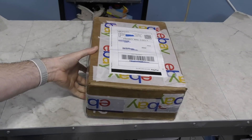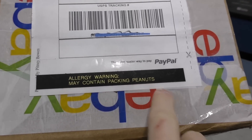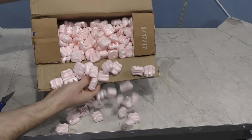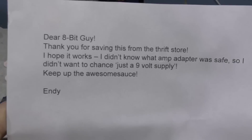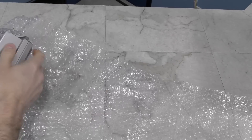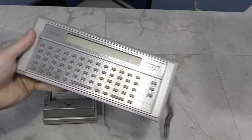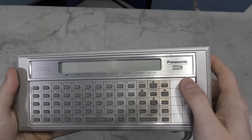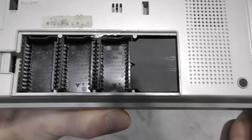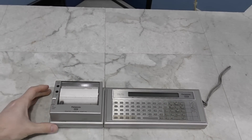Moving along, I have a package from Computer Service Badger. It says allergy warning — may contain packing peanuts. Fortunately I'm not as annoyed by packing peanuts as at least one certain wood grain loving YouTuber is. Here's a note — looks like this is from Endy. It appears to be a little thermal printer of some kind. I suspect it connects to whatever is in the other package — and yep, it's another little pocket computer. I have several of these now and intend to do a video on them at some point. This is one I haven't seen before. I thought I'd stick some batteries in it, however I realize this compartment is for ROM chips, not batteries. Apparently it has an internal rechargeable battery, which I'm sure is long since dead. It looks like the printer attaches neatly. I'm sure I'll come back to this eventually, so stay tuned.